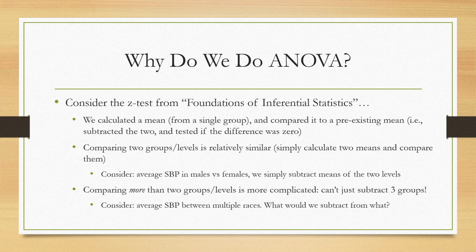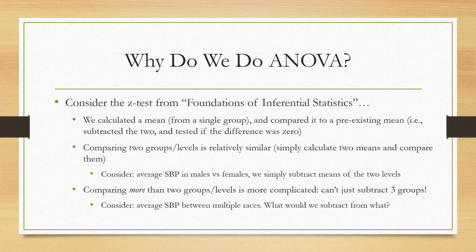Now, I want to take a second to acknowledge we could actually be clever about this and test every pair of variables or every pair of factor levels. This approach is actually called pairwise comparisons, and we'll even discuss that later in this lecture. Suffice it to say for now, if you did this, you would not get an overall summative test on are there any differences among the races. You would only have pairwise comparisons to say there's a difference between A and B.